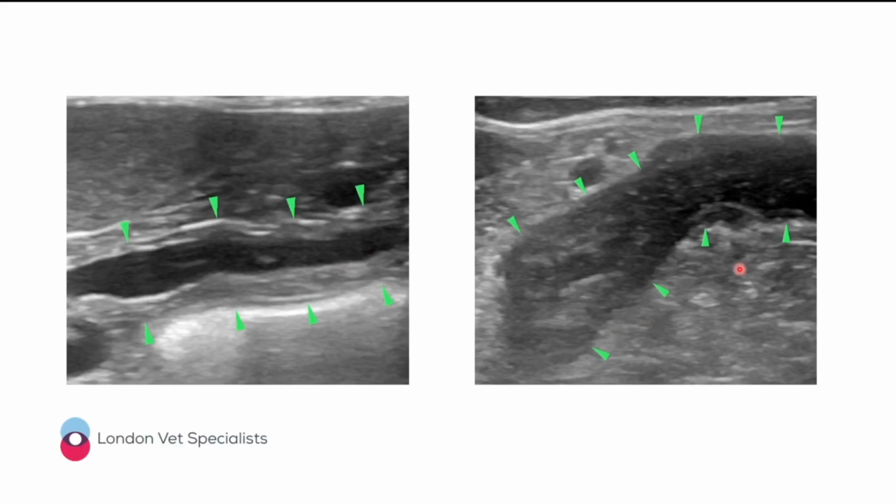A pancreas that looks like this, which is the case that we've just been discussing, is something to worry about. So this pancreas is too big, it's too dark, it's too round, and the fat surrounding the pancreas is too bright and too thick. This is an old cat with a normal pancreas and a big pancreatic duct. This is a cat with pancreatitis.